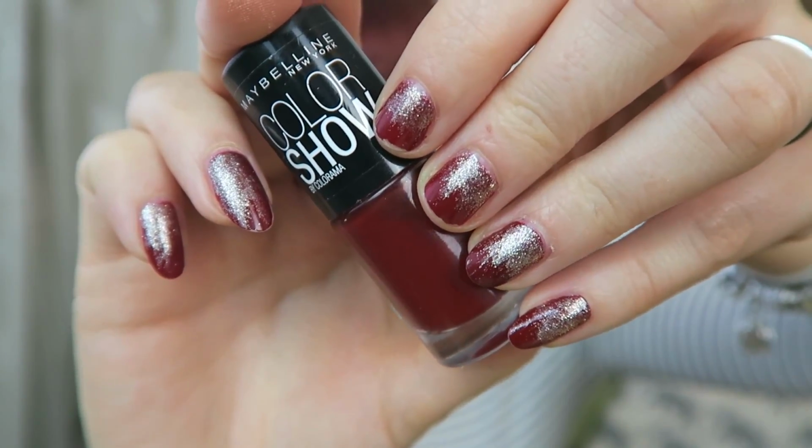And then moving on to nails, I've got this on my nails at the moment, although I've added a little bit of glitter detail, but I'll do a cutaway and you can see it anyway. It's the Maybelline Colour Show in the colour Downtown Red. It's such a deep wine red, and it's absolutely gorgeous for this time of year. I'm really partial to wearing red nails at Christmas time. I think it's so much more festive than wearing a nude nail or something, and red just goes with every outfit. It always makes an outfit look so nice.